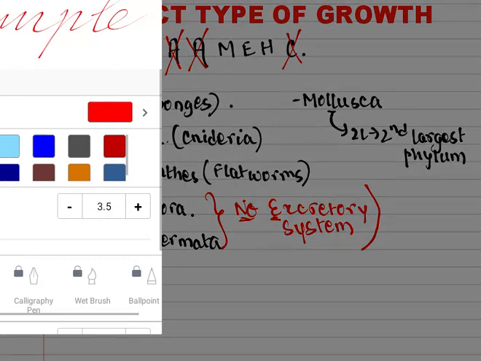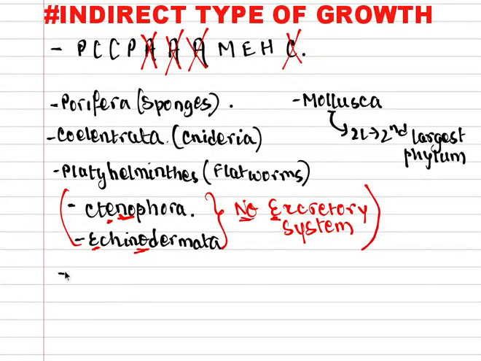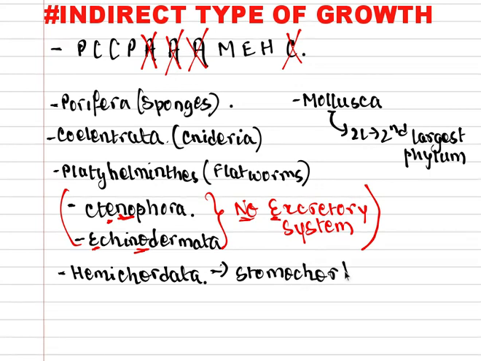Let's proceed. After Echinodermata, Hemichordata. As the name suggests, Hemi means 50%, so these are organisms which resemble Chordata by 50%, because they have a structure in their collar region which resembles notochord, and it is known as stomochord. Earlier the scientists thought that stomochord is the same as notochord and placed them under Chordata, but later they realized that stomochord is different. So a separate phylum called Hemichordata was developed. So they have stomochord in their collar region.